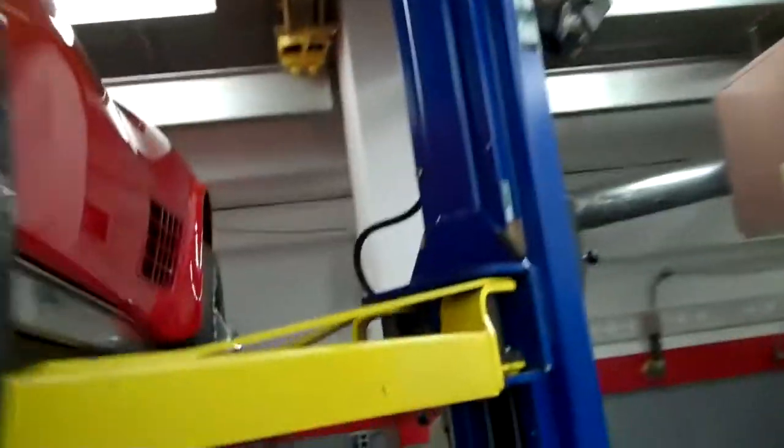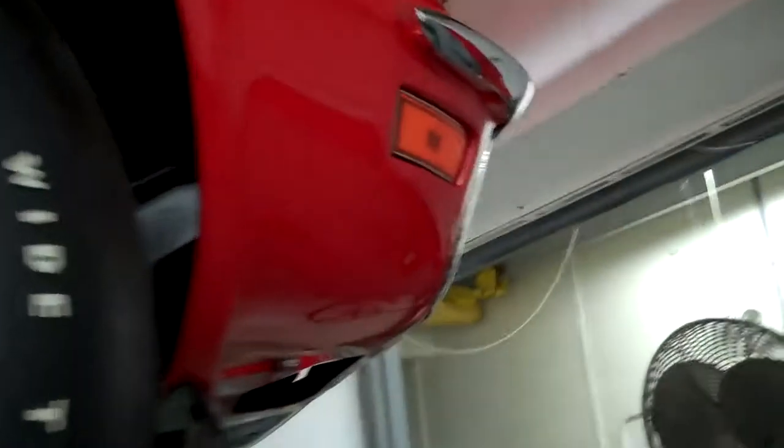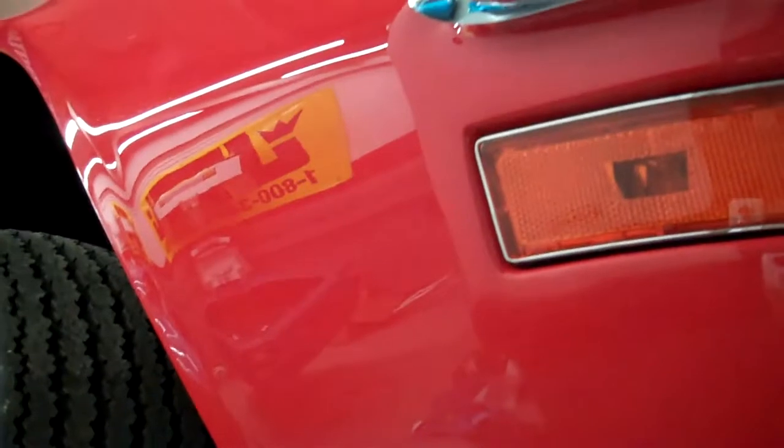I believe we're in one area on the right front fender under the light that we wet sanded. There were a few spots of dirt you could actually see in here, but you can see now it's wet sanded out. You can see that beautiful reflection in the finish there, even underneath on the corners. So that's also been taken care of. The car will get one last detail and polish before it's ready for delivery.